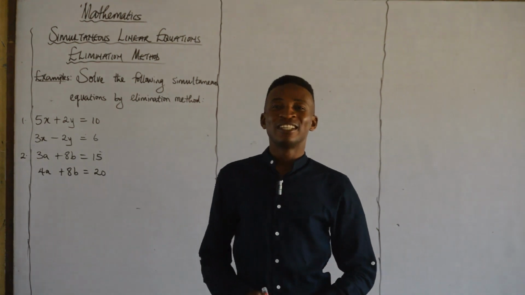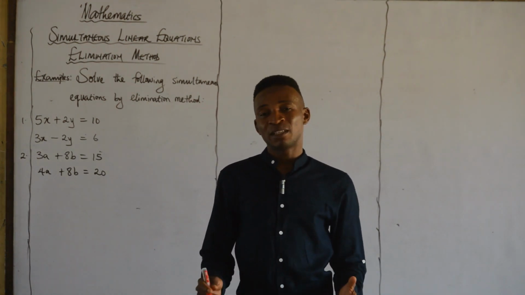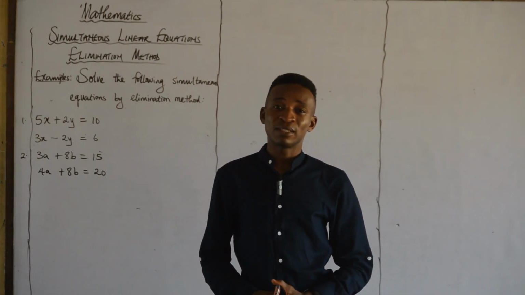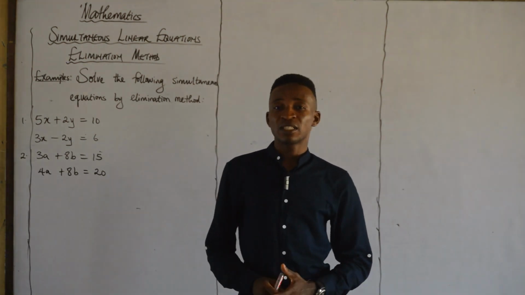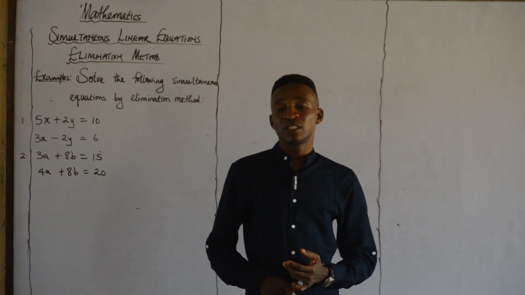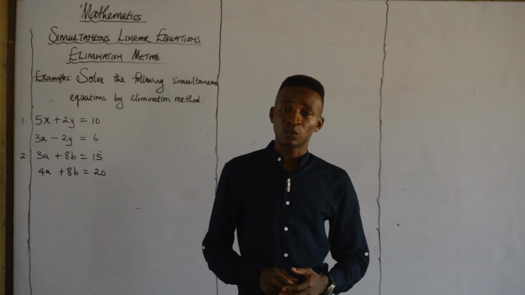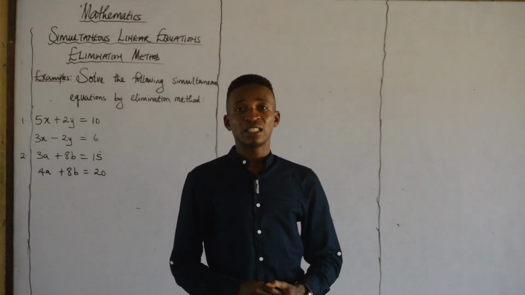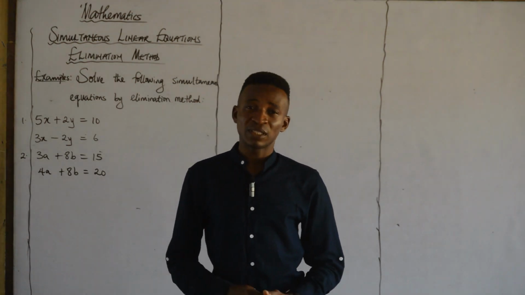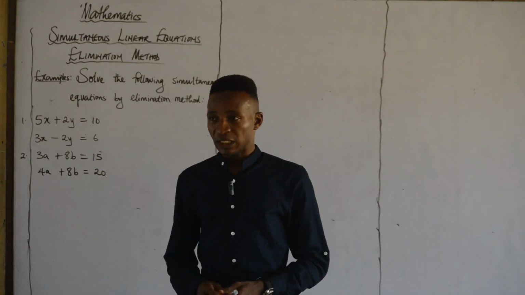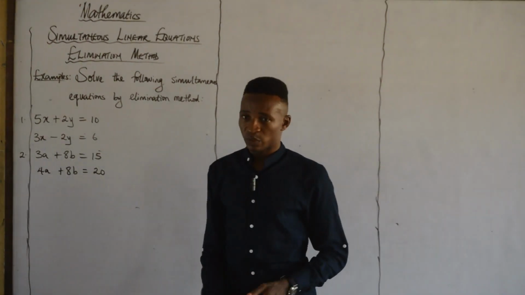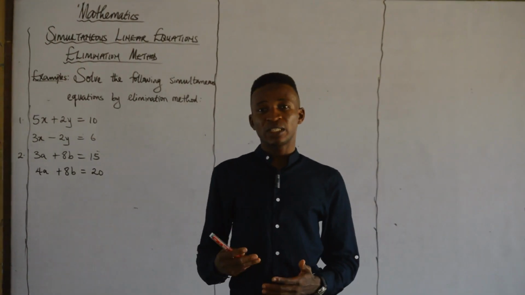Alright, good day, pals. Let me welcome you to the intermediate class for Mathematics Made Simple. According to our schedule, for the intermediate class, we are going to be taking simultaneous linear equations and quadratic equations. For the simultaneous equations today, we are going to be starting with the elimination method, and here we have examples that we are going to take gradually.